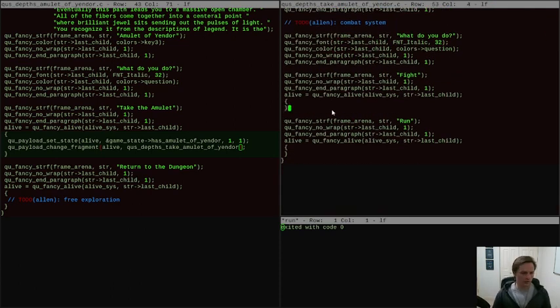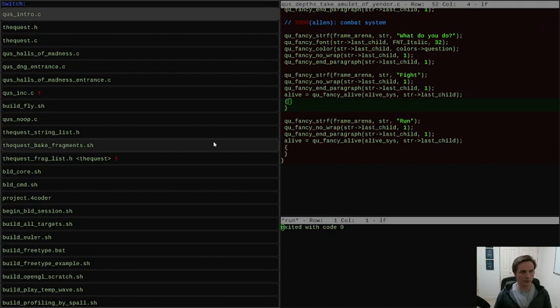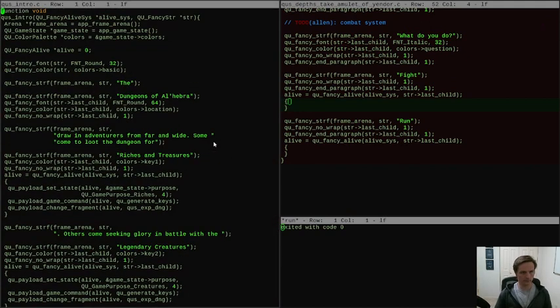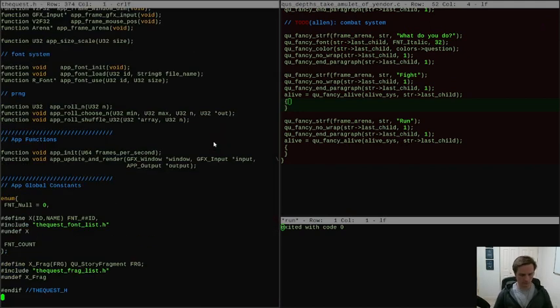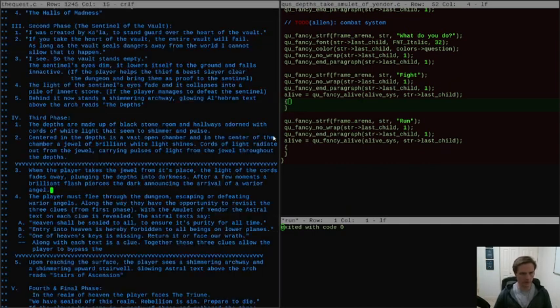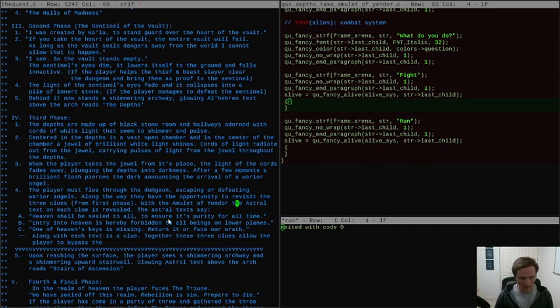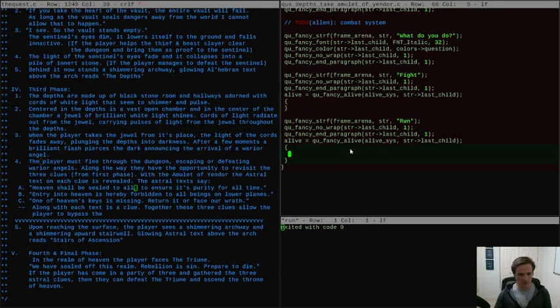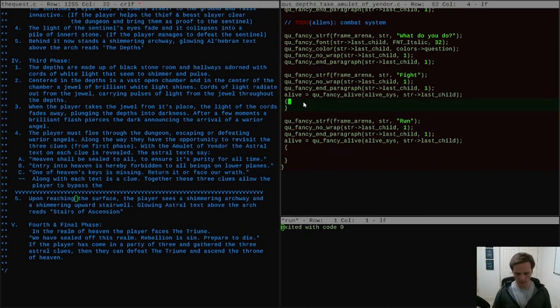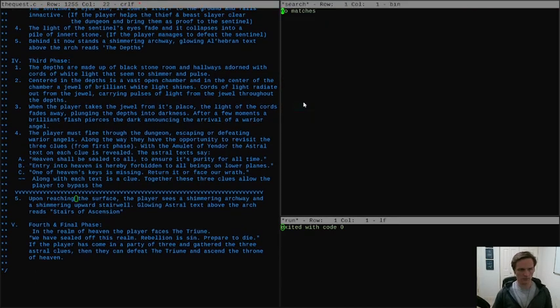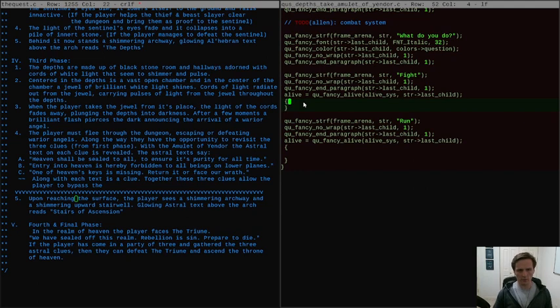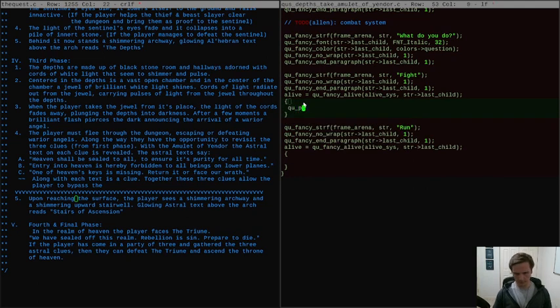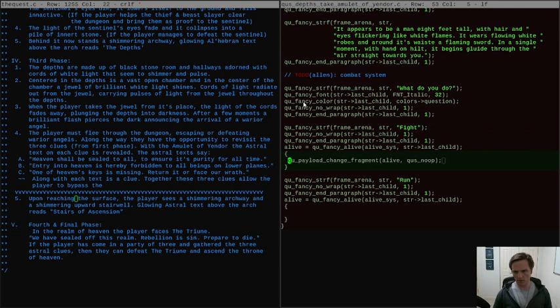Again, I don't want to build out too much yet, so I'm going to follow the plot. Where did I leave my notes? Here they are. We got that. You've got to flee through the dungeon. So we're going to say that you have to do this to make progress in this skeleton version of the game. You know what I could do? I have that no-op. Didn't I have no-op? Oh, I might have removed it. Let me just go through real quick.